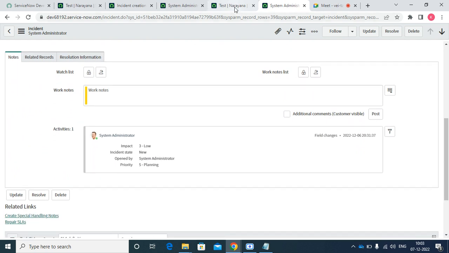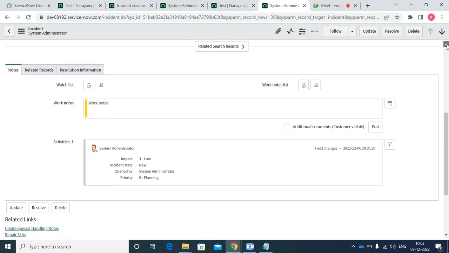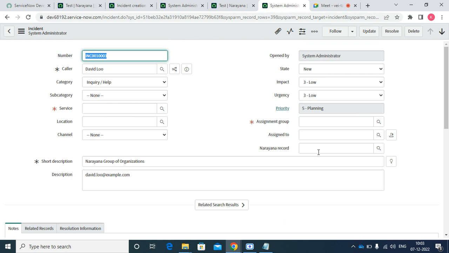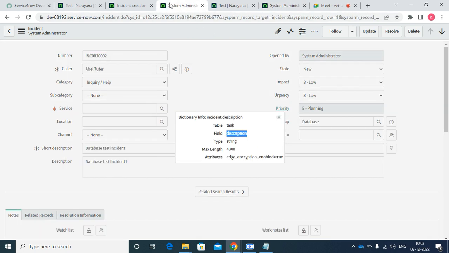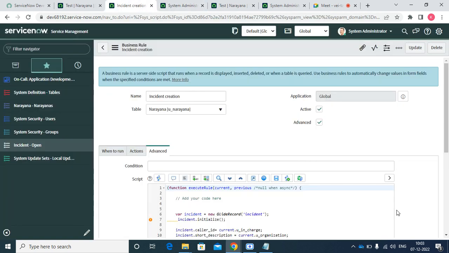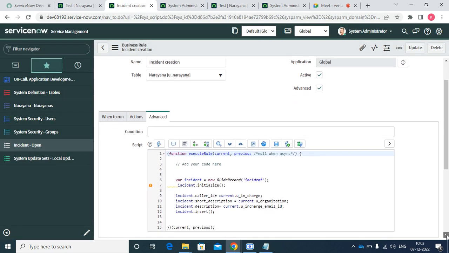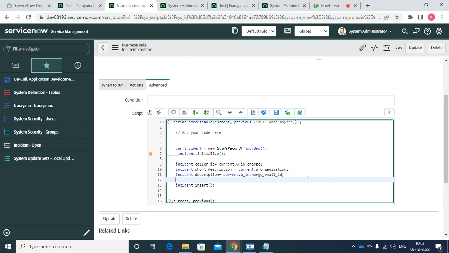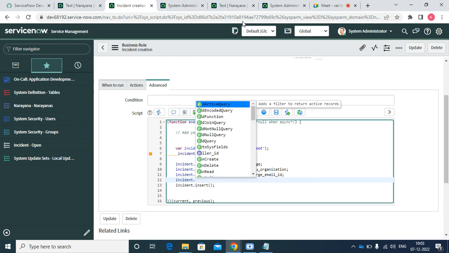So now what I am going to do is display the existing record here in the Narayana record field. So in the script, what we will do is, here incident dot, here we don't know.